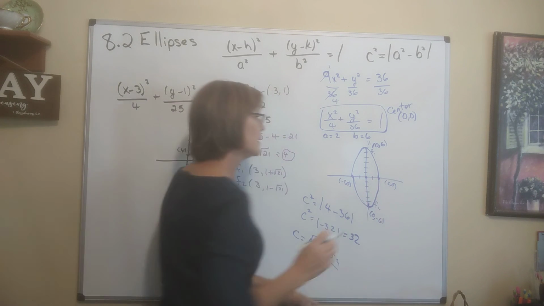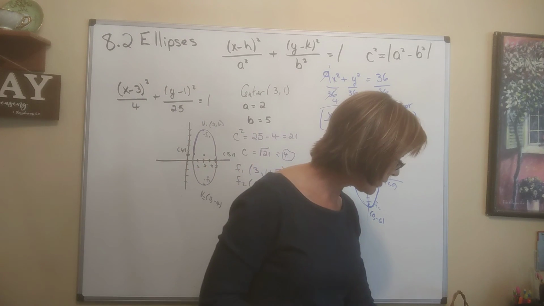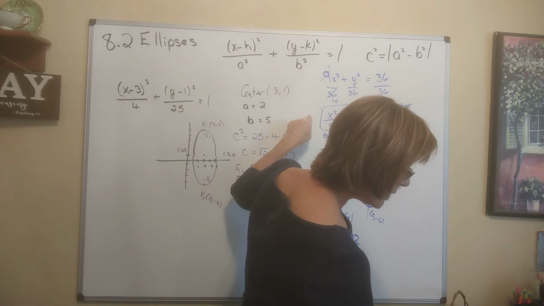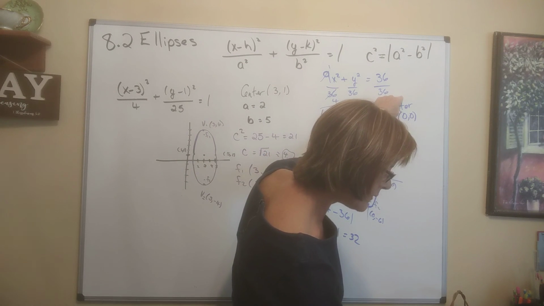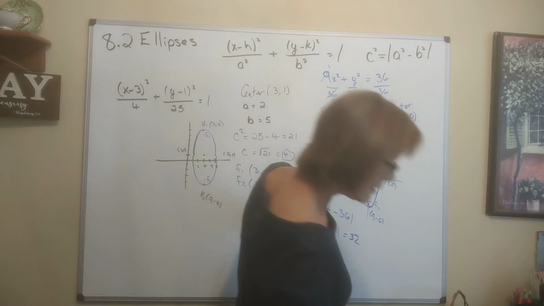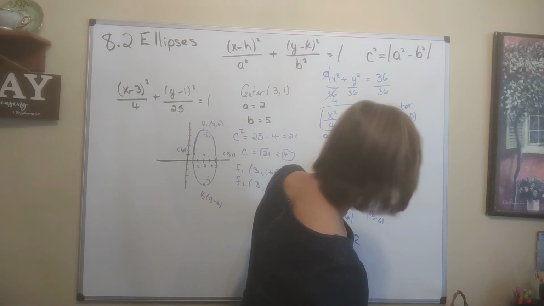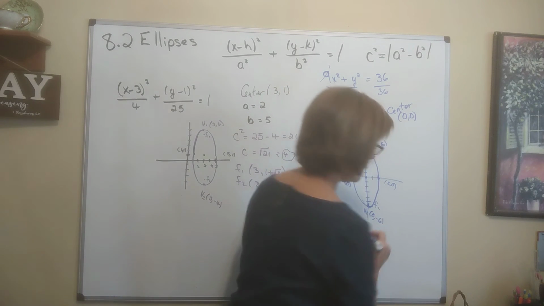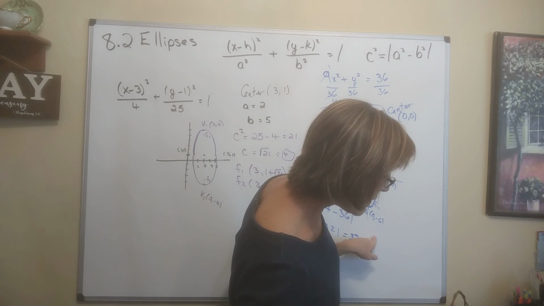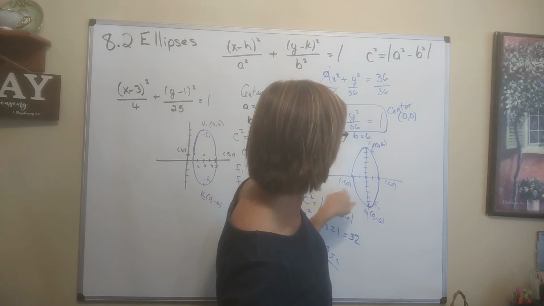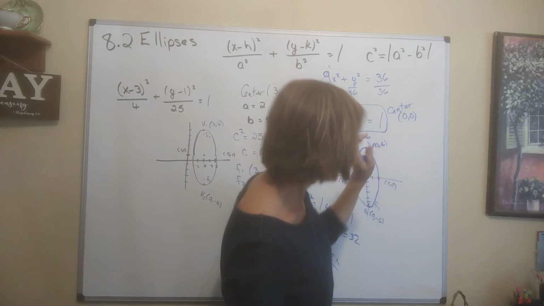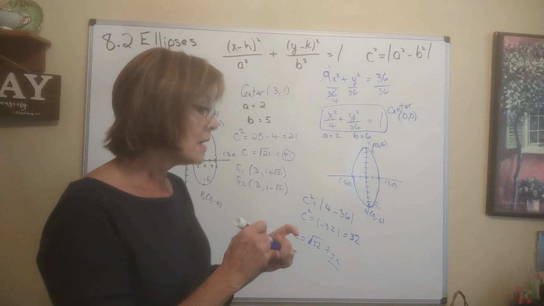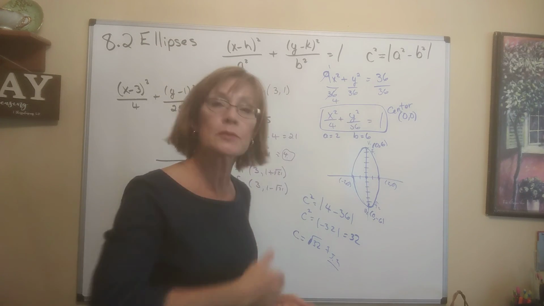Okay, there it is. What did I have to label? I had to label the equation of the ellipse in standard form, yes. The center, yes. The values of A and B, yes. The coordinates of the vertices, yes. The minor axis coordinates, okay. That's what we had to label. It didn't ask for the foci, but I will on the test, so there it is. I'm going to stop and we're going to finish up this worksheet in a second video.